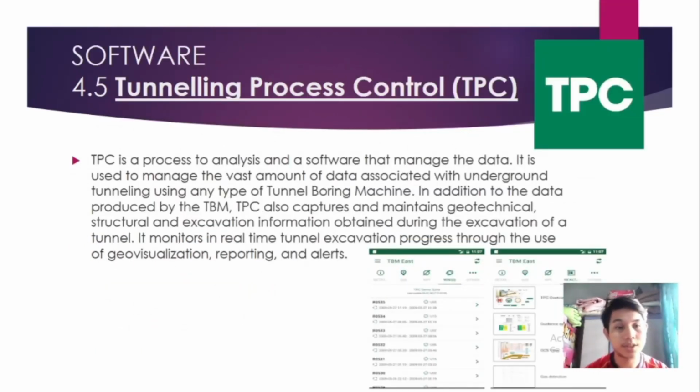Next is the software used during tunnel construction. The first software is Tunneling Process Control, called TPC. TPC is a process analysis software that manages data. It is used to manage the vast amount of data associated with underground tunneling using any type of tunnel boring machine. It reads the data from the process of the tunnel boring machine.